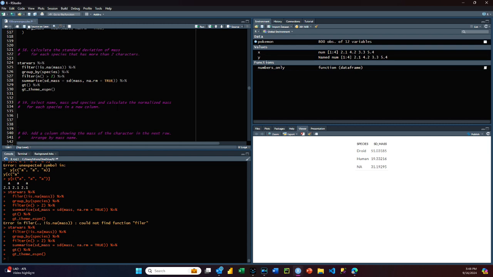Normalized mass, you're normalizing to get a number closer to 0 and 1. So starwars, and we want to select name, mass, species.